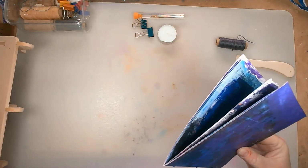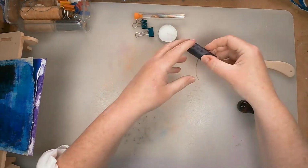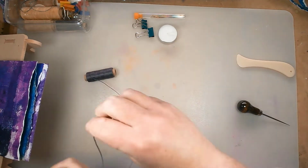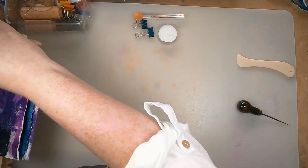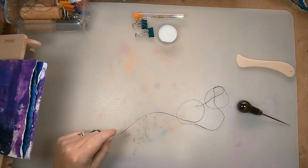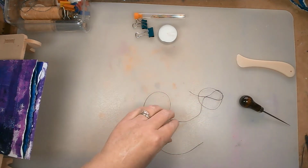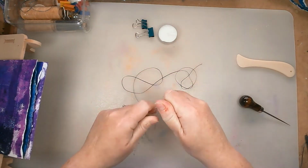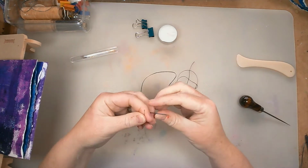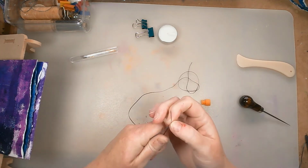So now we'll move this out of the way. Then we need our thread. I'm just going to put that up there for a second while we get our thread. Now this is bookbinding thread, and I tend to go 3 times the length of the book and a bit for good luck. Okay, and then we choose a needle. Most of my kit I just got off the internet. There's nothing fancy schmancy about it. It's just general bookbinding stuff.